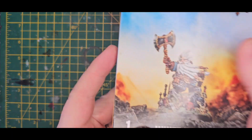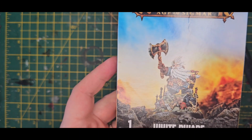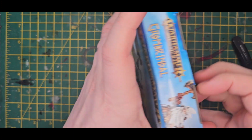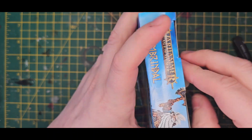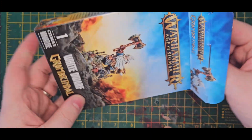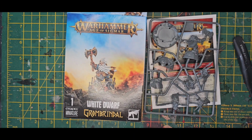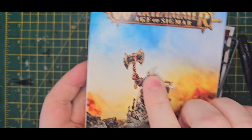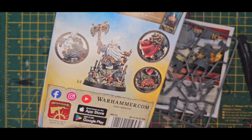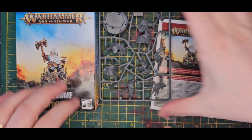Now, what I love about this one is it's going back to this version of the White Dwarf, which is probably closest to the third version model. So maybe I don't know if it was around about issue 200 or something like that. Maybe it's more like 150. But it goes back to a more definitive version of the White Dwarf, with the very kind of quiff to the hair that's definitely Troll Slayer-esque, and it's the version that they use in the Total War games as well, which I really love.